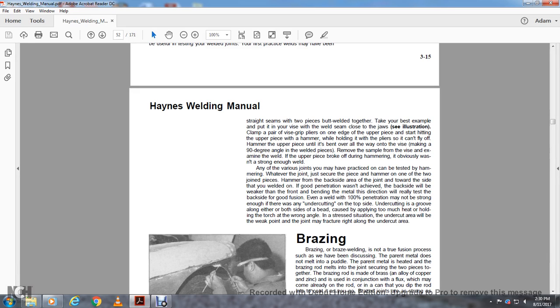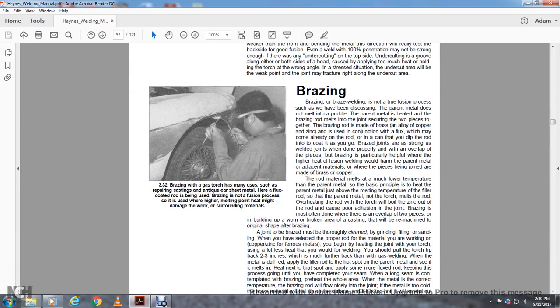100% penetration may still not be strong enough if there is undercutting on the top side, a groove along either or both sides of the bead, caused by applying too much heat or holding the torch at the wrong angle. Under stress, the undercut area is a weakening point, and the joint may fracture right along the undercut area.